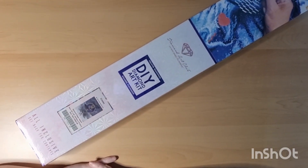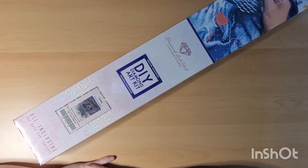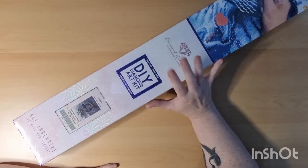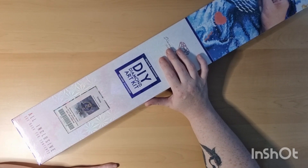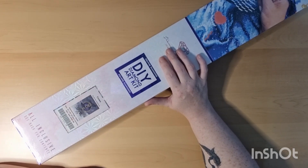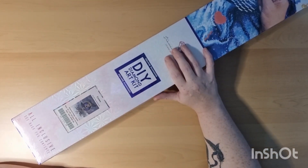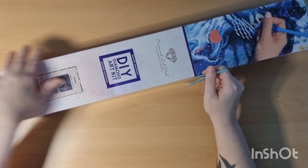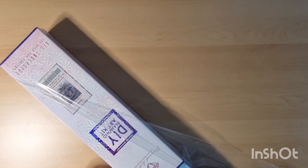Hello guys and welcome back! This is a square kit — this is Crow John Ross, or something like that. This is a square kit, 55 by 76. I just ordered this one; it's been out for quite a bit. I saw someone just finished this picture in the DAC group — holy, this one is beautiful! I love how the colors are and how the purple is popping out of this one. It's gonna be cool; we're gonna see when we open it. I've never seen anyone unbox this one, so I'm excited.